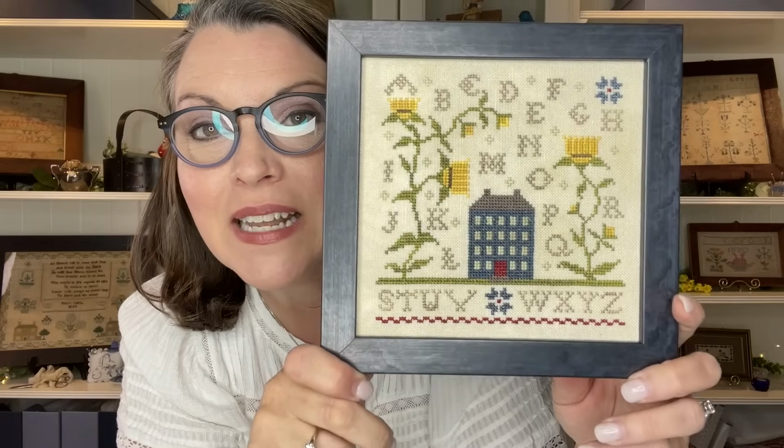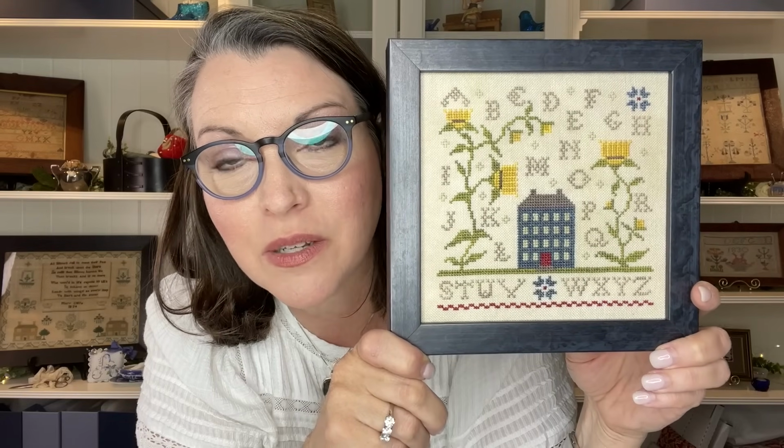All of my models, these 3 models, are currently on their way to Cincinnati for StitchCon, and I will be hand delivering this one to have at StitchCon next week. So we will have all 4 of those little samplers at StitchCon, or else I'd show them all to you today. But this is the last of the 4, and it is Summer Sampler, and it is absolutely one of my favorites. I just love the colors. I love anything blue, but then you throw in the sunflowers and we have a happy little sampler. So Summer Sampler to wrap up the 4 seasons.